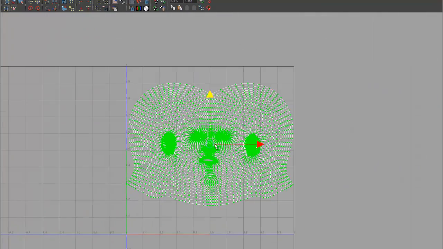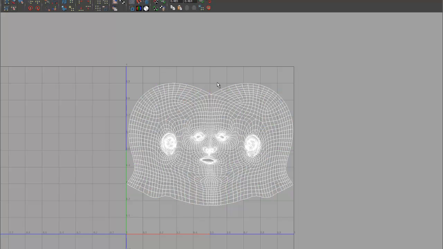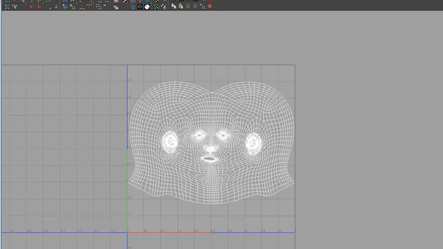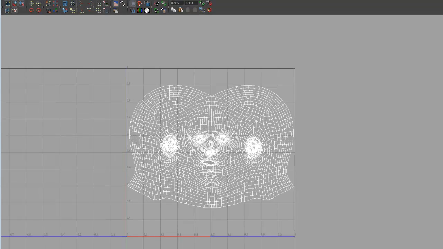Alright, so you can see that there's no way we're going to be able to fill up the whole texture space. We're probably only using about 65% or 70% of the texture space, which is fine. We're not doing gaming. If we were doing gaming, we'd have to put the head in the corner and put the body around it. But right now, we're just doing portraits for entertainment, so we're going to leave it the way it is.